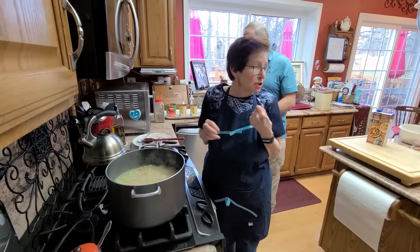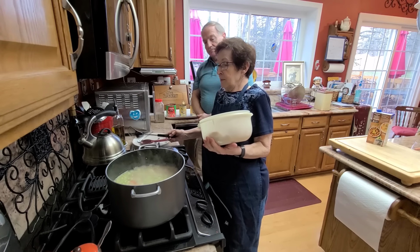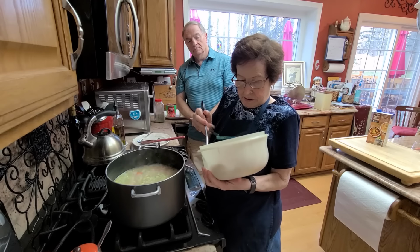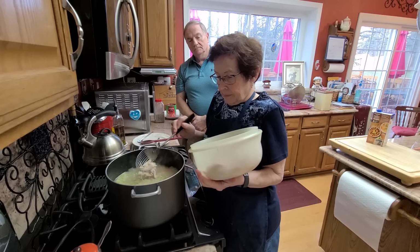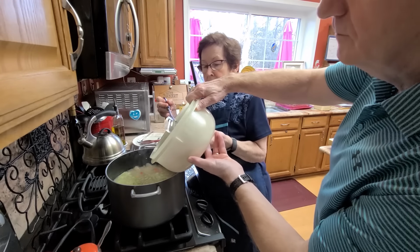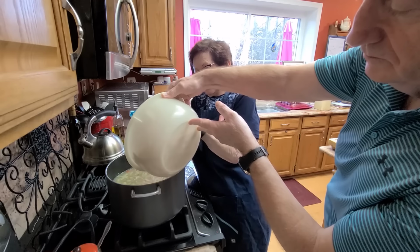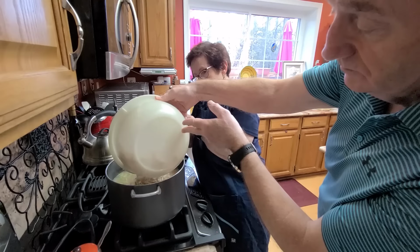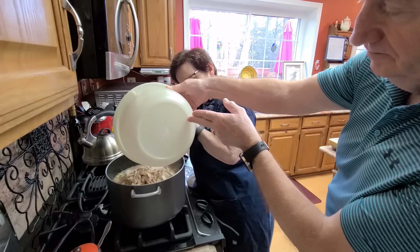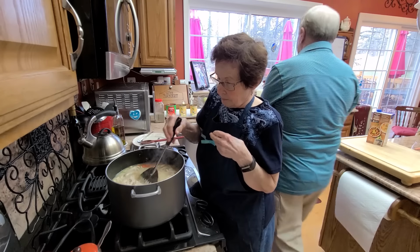Honey, you want to give me the chicken? Absolutely. Okay. So now we've got our shredded chicken. I'm going to start throwing it in. Honey, you want to hold the bowl? Sure. And let me rake it in. Absolutely. Turn it towards me so I can see. Now don't shake it. I'll do it. Alrighty. Let me rake it. Okay, that's good.